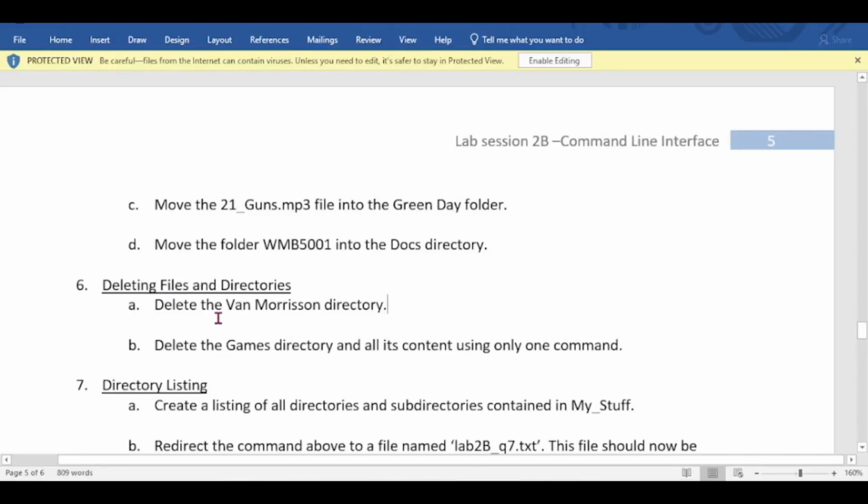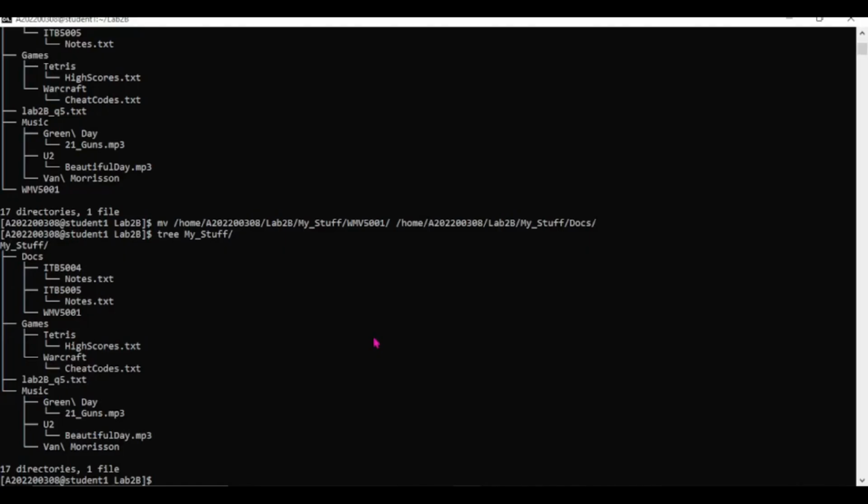Question number 6. We need to delete this directory. Then we will delete the games directory and all its content using only one command. Let me show you how we will achieve this. Now first let's delete this directory.